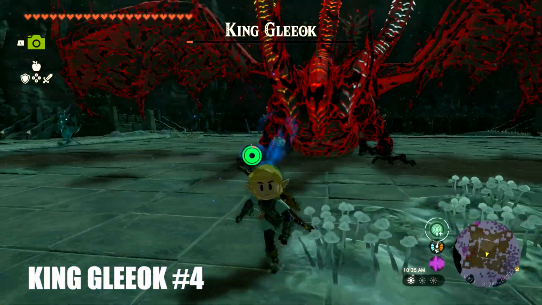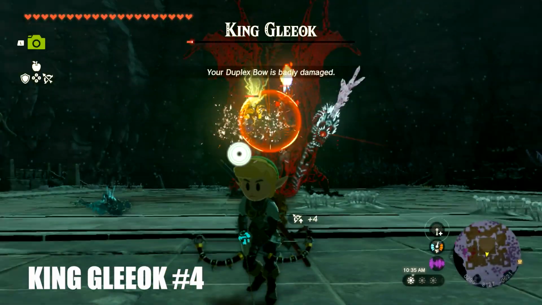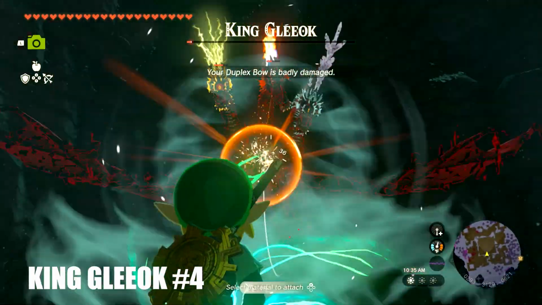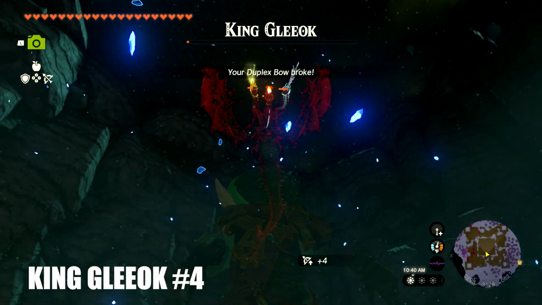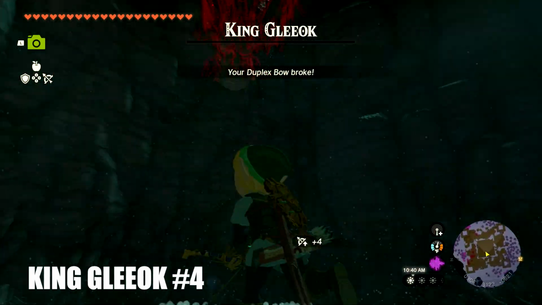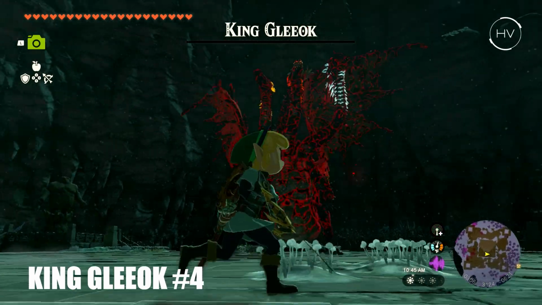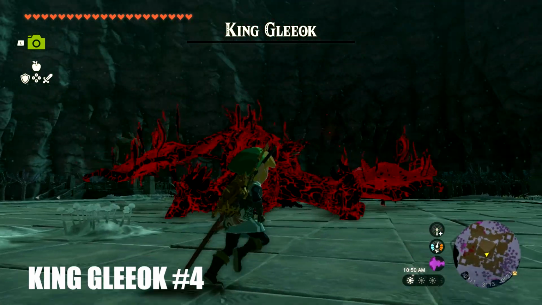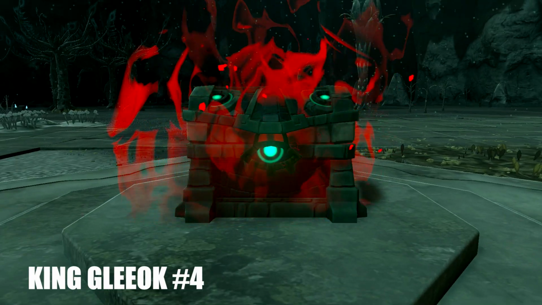I died at least once fighting the kings in the sky, but I was more prepared for this battle than the previous one, so I didn't die here, mostly because I had a few strong weapons with me and plenty of Aerokuda eyeballs. Grab the items when you are done and open the chest to get the Cap of Twilight.